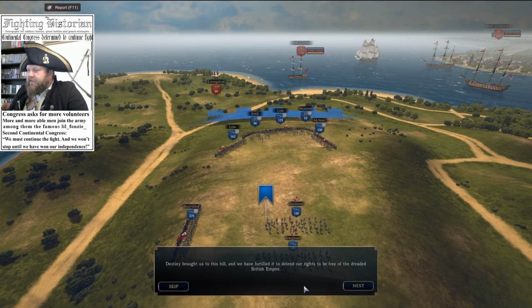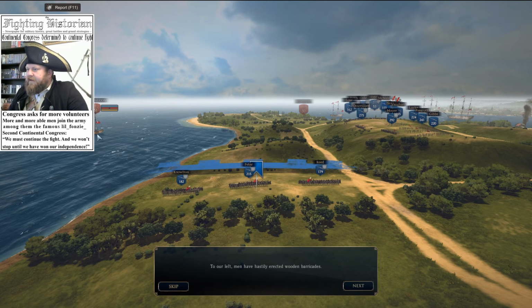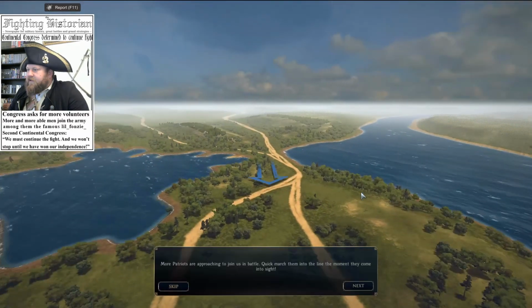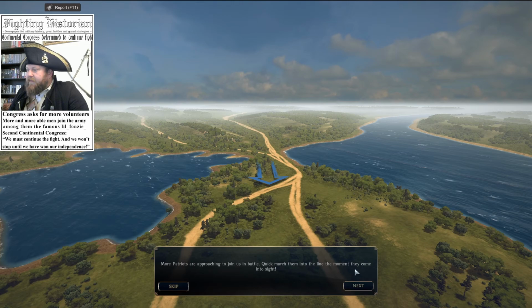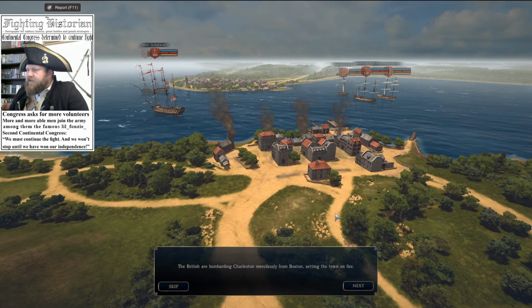Destiny brought us to this hill and we have fortified it to defend our rights to be free of the dreaded British Empire. Drama, baby. Drama. Okay. To our left, men have hastily erected wooden barricades. Okay, in face of an HMS Falcon, a smaller ship, but this must be a threat to them. Next. More Patriots are approaching to join us in battle. Quick march them into the line the moment they come into sight. Okay, that's the purpose of reinforcements, so let's do this.